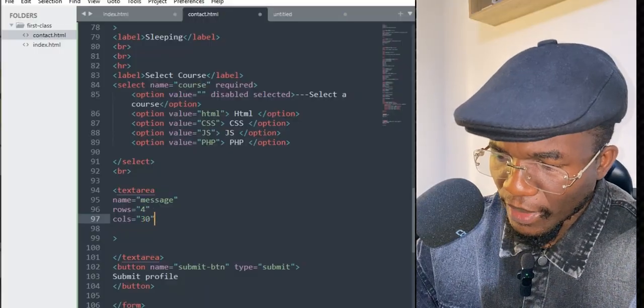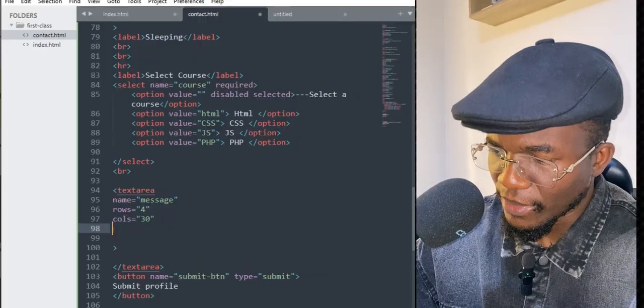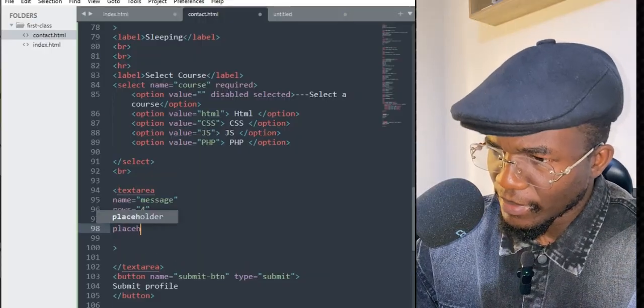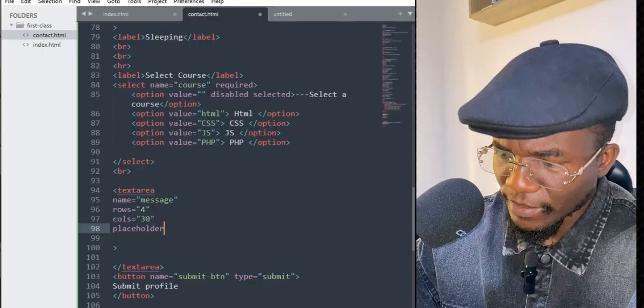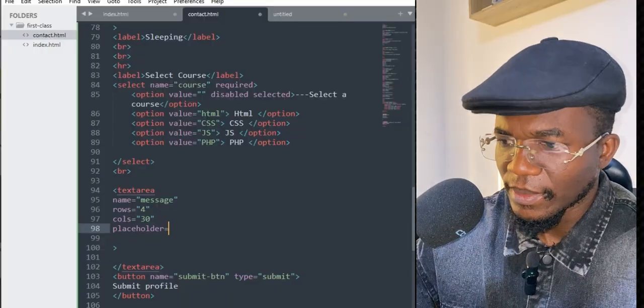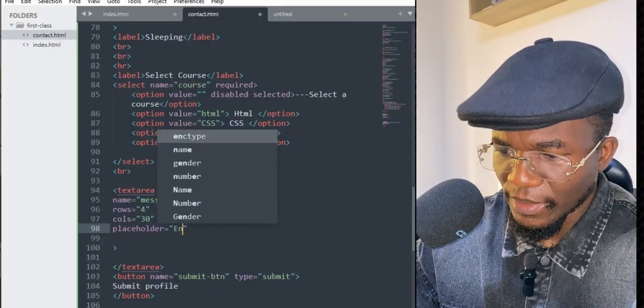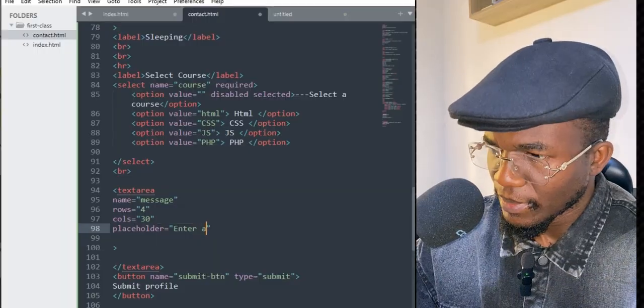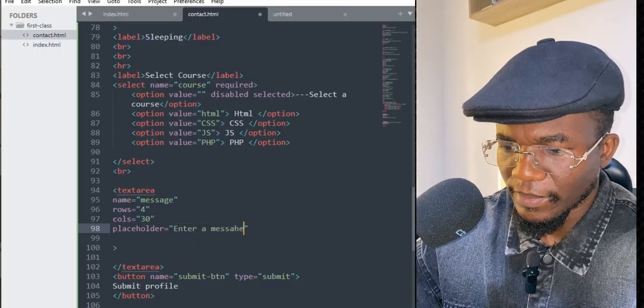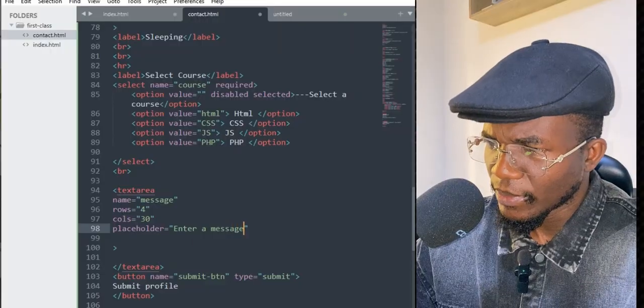And then placeholder. Remember what placeholder does? Say something like, enter a message here. Okay.